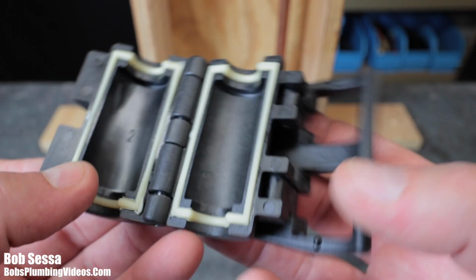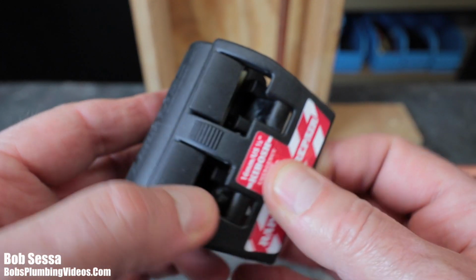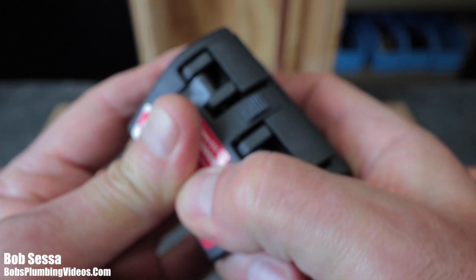And again, this is a simple, genius invention, in my opinion. And the only unfortunate part is that I didn't invent it.